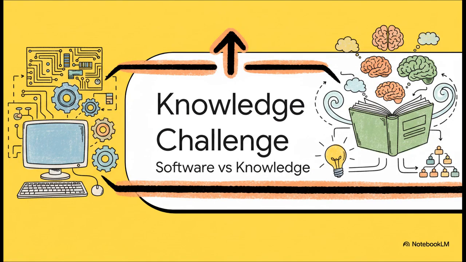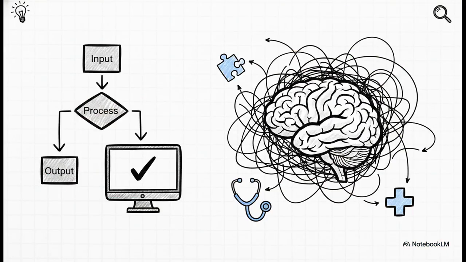Part 1. The Knowledge Software Challenge. This is where we really see the historical split between traditional software and knowledge-based systems. In standard software, if you have a clear requirement, you can almost always write an efficient algorithm to solve it. But in knowledge engineering, you literally can't just algorithm your way out of a complex medical diagnosis. If a patient comes in with overlapping symptoms, there's no simple magic mathematical formula to spit out the answer. Instead, solving that problem relies on domain-specific and task-specific heuristics. Essentially, these are the hard-earned shortcuts and rules of thumb that a human expert develops over, say, 20 years of practice.